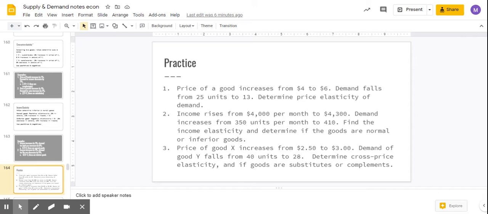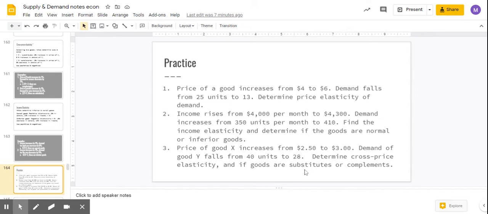That's your percentage change in income. For a second sentence, the demand increases from $350 to $410. So you've got two positive numbers. Right there, knowing that, we know these are normal goods, because if income is increasing and demand is increasing, that's positive. So that should tell you that's a normal good. You still have to do the math, and I'll show you the math in a second for the answer key.